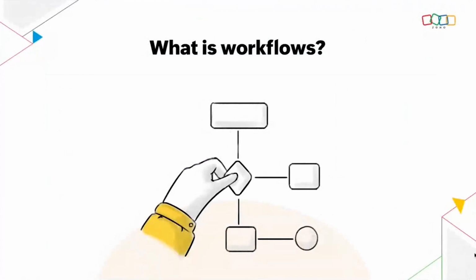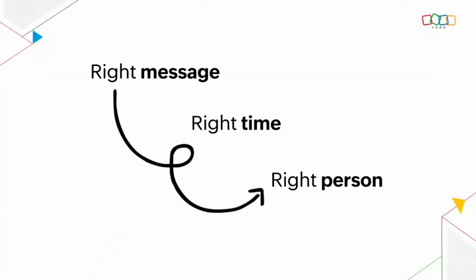Talking about workflows, we have already addressed the aspect of the right person, who are the right people that you can bring into the system. Right message: what is the message that you can send out to people based on their tastes and preferences? We have also, in workflow, understood the right time, when you can send out the next email, when you can interact with them based on their interactivity and also based on their preferences.